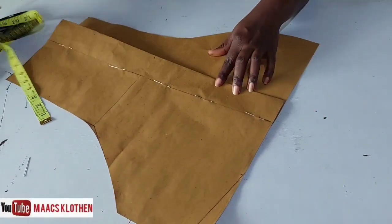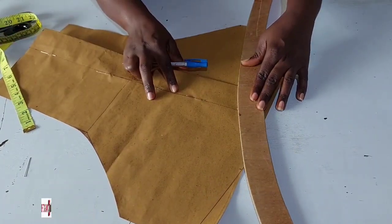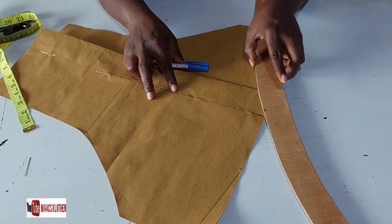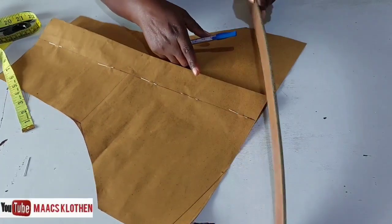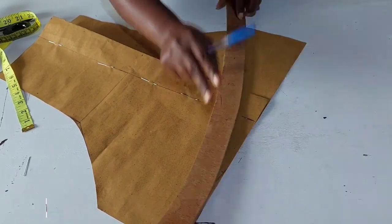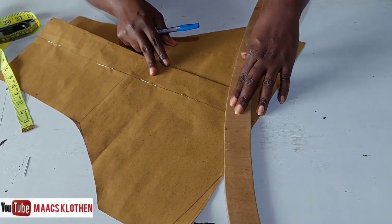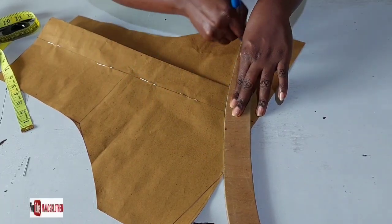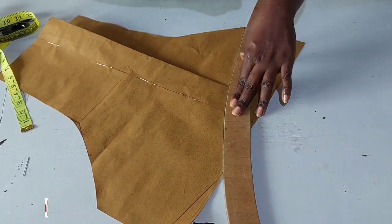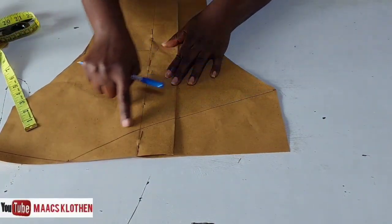So with this, you can just decide to come down. You can decide to use your curve and then curve it down. So instead of it going this way, you are rather going to turn it this way so that the back can come down a bit. So you are going to shape it this way. So this is how the back is going to be. So you are going to cut it here.